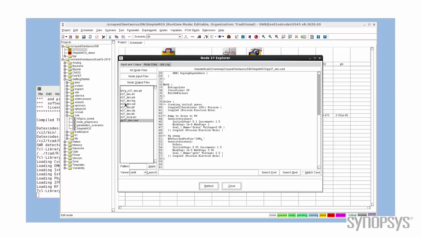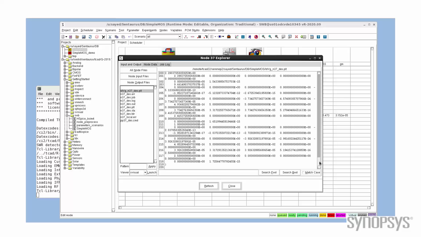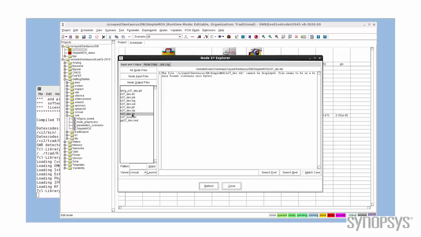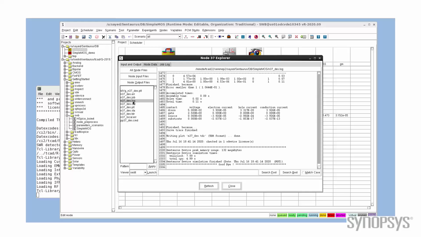And then the n files are all the output files, and that depends on the tool. For sdevice, you typically have a PLT file, which contains the electrical characteristics, and a TDR file, which shows, for example, the carrier distribution in the device. Another important one is the log file that shows you how the simulation is progressing.